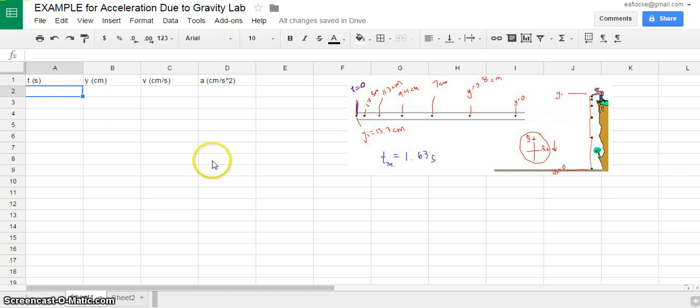Okay, so let's look at your time. Well, you know that you started at 0. That's when your stopwatch started. Now I'm going to show you how to calculate the time. I'm going to do it over here just under my picture that I brought over to show you guys. So I know my total time is 1.63 seconds. I want to know the time interval, like how often the little ticker timer clicked. So I'm going to divide this number by my number of dots. Got 1, 2, 3, 4, 5, 6, 7.